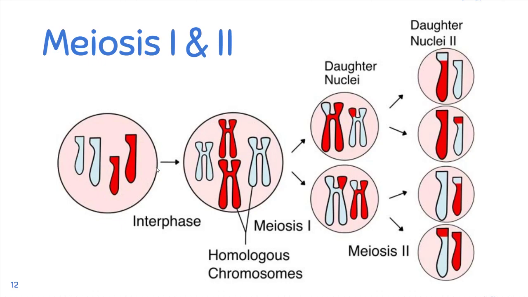So here's meiosis 1 and 2 kind of combined. We start with just a normal cell. It's diploid. We have interphase occur and we double the chromosomes, and then we split them. And then we split them again. And you'll also notice some exchange of like the red and the blue here. So there's some unique components to meiosis that really mix them up genetically.